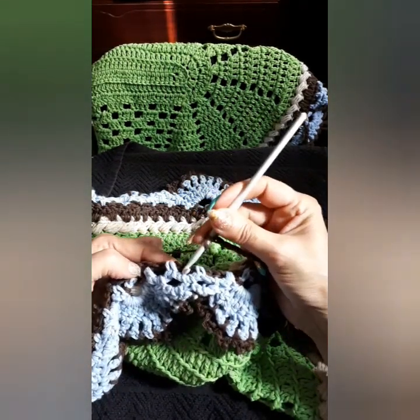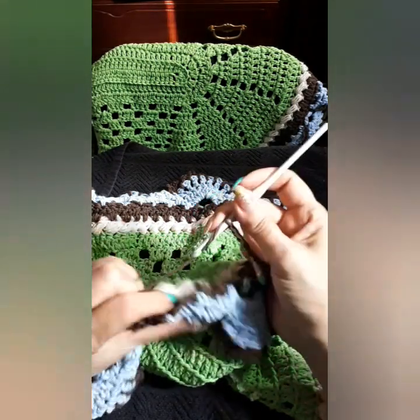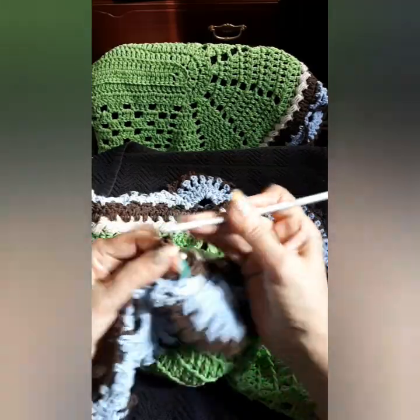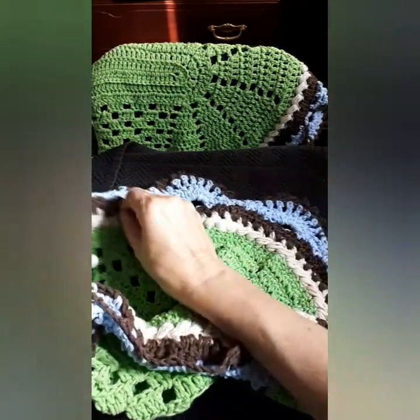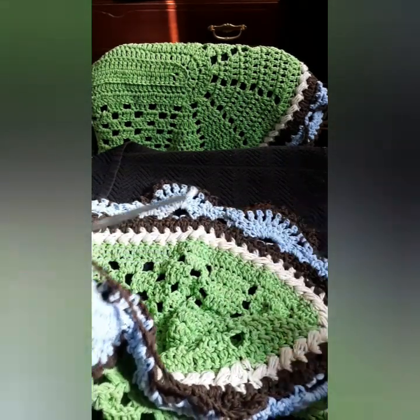So we have 1, 2, and 3. I'm coming in between the two double crochets that we have here, and do my double crochet. So it's going to look like a net. Okay. I'll meet you at the end right on this one here. Okay, so it's going to be right in the middle.